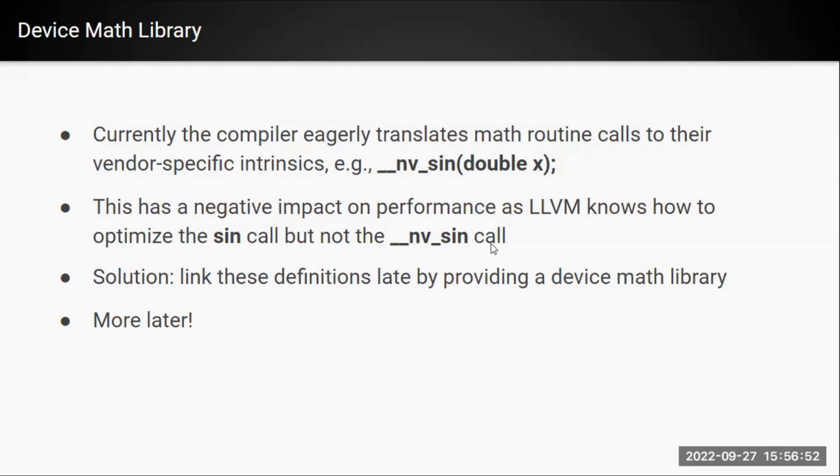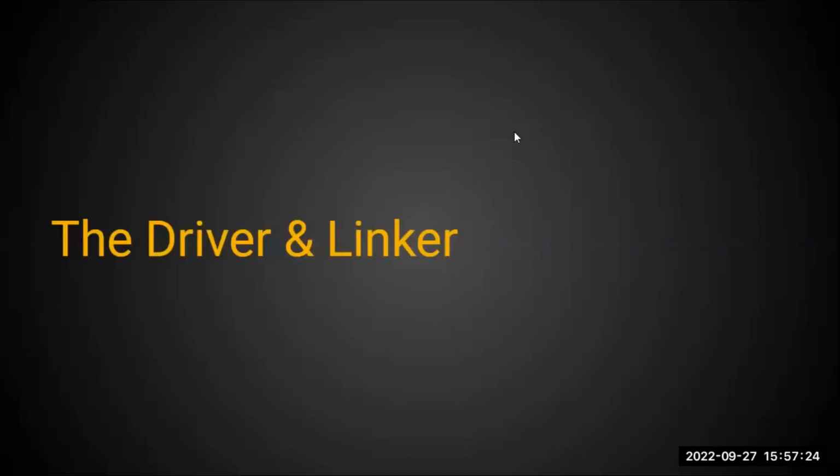And some of those, I mean, it's not only sine, it's like all of them. And some of them have fairly obvious opportunities to specialize. A lot of these math functions start with, oh, is the argument NaN, or not a number, or is the argument infinite, or is the argument positive or negative? And as long as we know something about the argument, we might be able to get rid of a lot of code that we otherwise would have to keep, which is already there. So, cool. Okay.